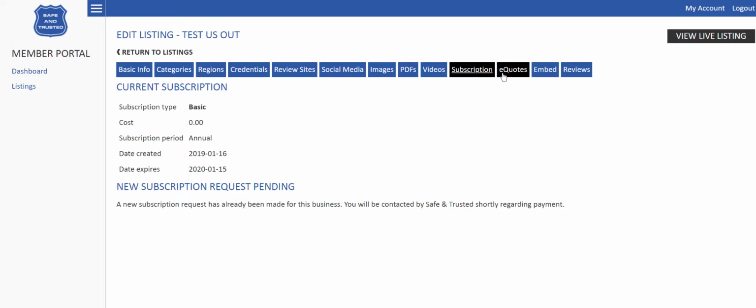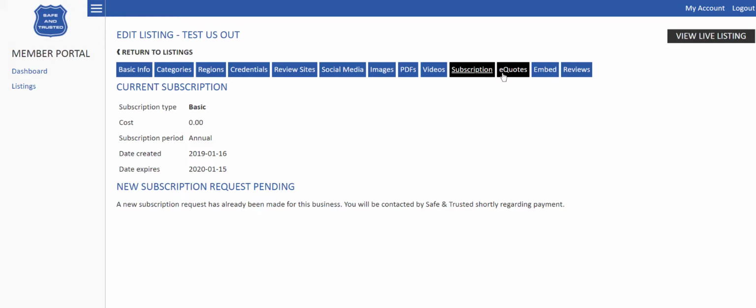E-quotes is something we're currently working on. The idea here is that we want to have a good system where the consumer can basically indicate to us that they're interested in getting information to several businesses at one time, and the information would automatically be sent by Safe and Trusted Canada.